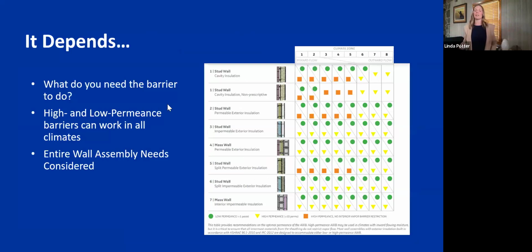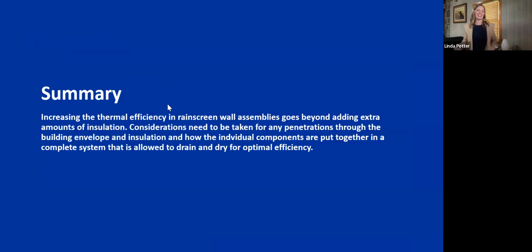So you're definitely going to look at things. There's definitely always an "it depends" on what you can do and when you can do it. But it's been proven that high and low permeance barriers can work in all climates. You're just thinking about the entire wall. You're thinking about a lot of things, which is why there are so many consultants that we are working with, just to make sure that we've thought through everything, that we're not going to get hit with anything that's going to cause us problems in the end.